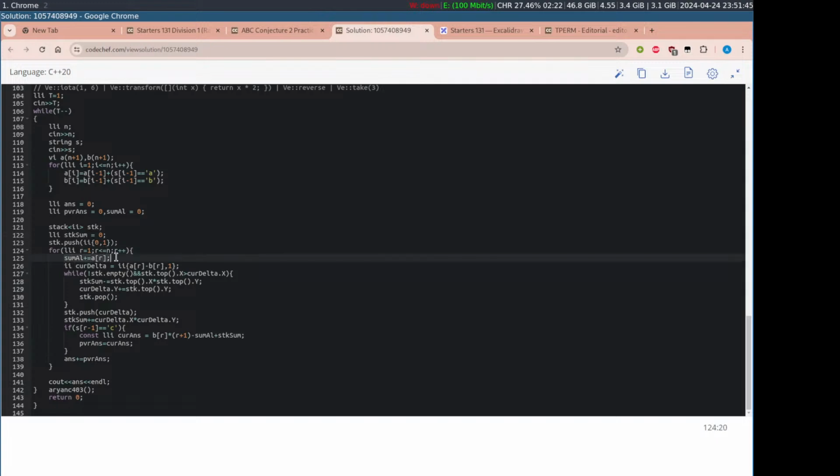So I added the current value of A in the A_i sum, and whenever the current character is C, I replace it with the current answer we had, because the answer only changes when the last character is C. And the current answer was the sum of B_r, the prefix sum into r plus one. Not really sure why I did that. Okay, these are the possible number of strings that ended at a particular B_r. All the possible sum of A_i is there, and all the number of stacks we had.